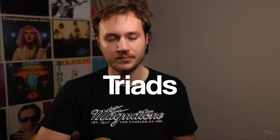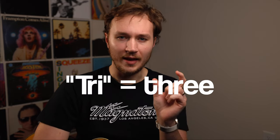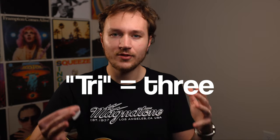Chords are made from groups of notes called triads. If you think about that prefix tri, it means three. Triads are groups of three notes. To build any given chord, any given triad, we take the scale that the chord is based on, and we use the first note, the third note, and the fifth note. I'll give you a really easy example.